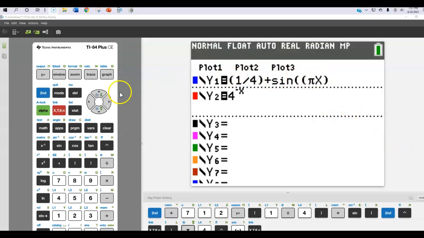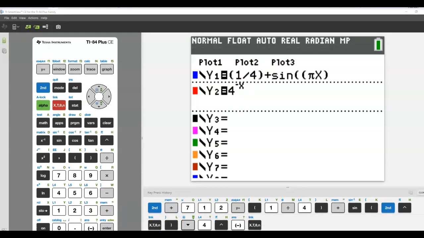So I've got my functions typed in here under the y equals screen. You'll notice some things I want you guys to be remembering here, that fractions go in parentheses, and when you do your exponent here, that's a negative x, so make sure you push the negative button on the calculator, which is the one right down here, and not the minus button. All right, that being said, let's go ahead and take a look at our graph here.